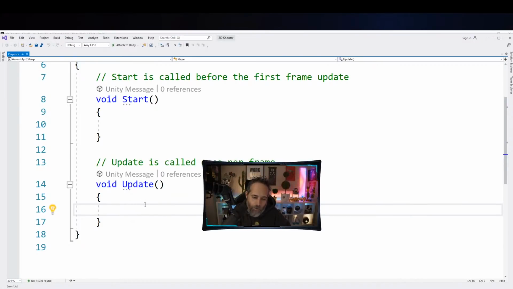All right, let's get going with reading in our input. So first thing that we need to read in is the horizontal value, and we can read that with float horizontal, so just a floating point variable named horizontal, and we'll assign it to Input.GetAxis and give it the name "Horizontal".